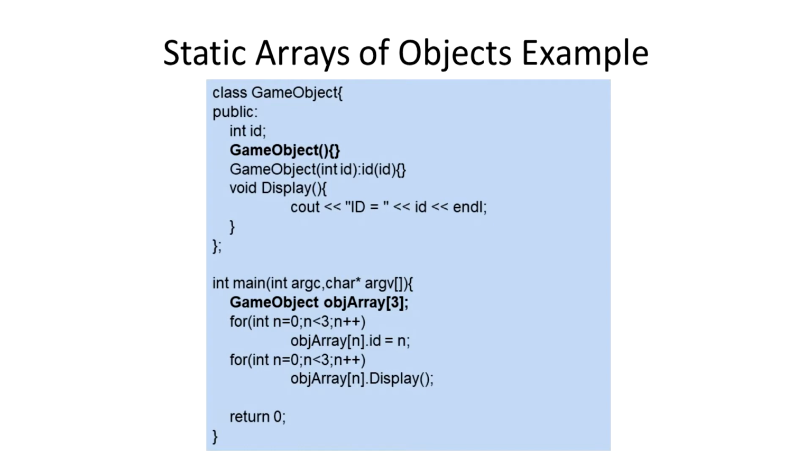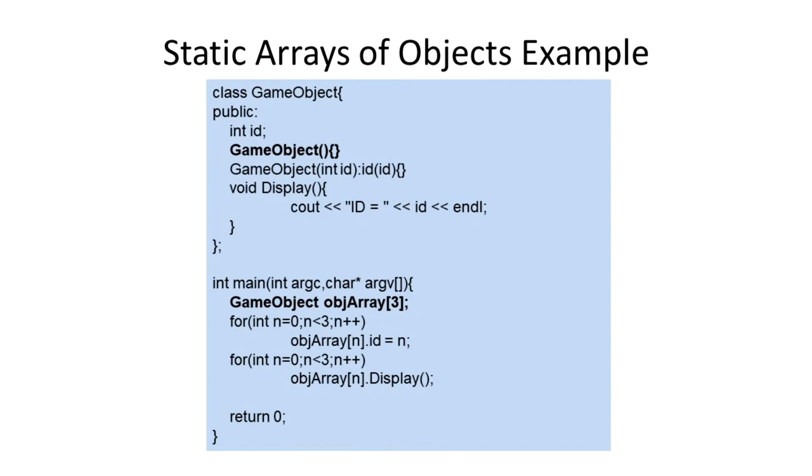Okay, so that's the GameObject class, of which we're going to create an array within the main function of GameObject type. All right, so that first line, you'll see the data type there is specified as GameObject, and then the name of the array is objArray, and then you'll notice it's a fixed length array. It's a static array of 3 elements, where we place 3 within the subscript operators, the square brackets. Okay, so we've got a static fixed length array of 3 elements.